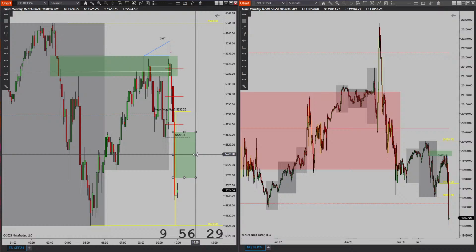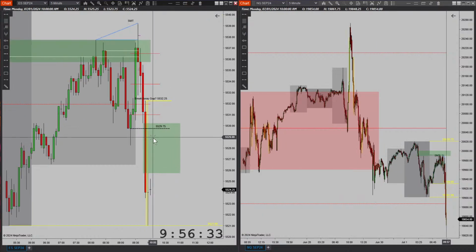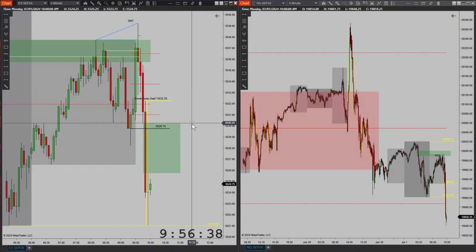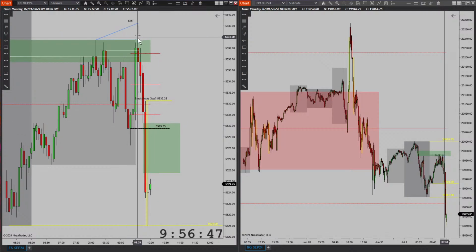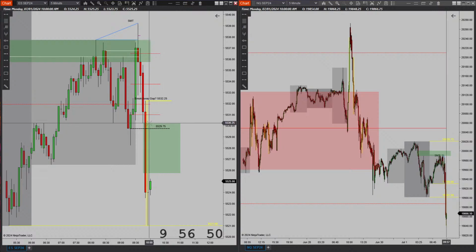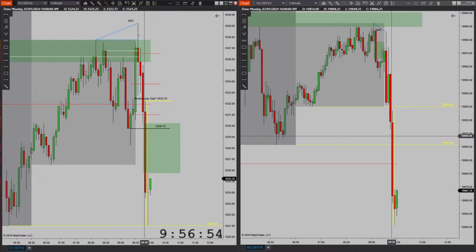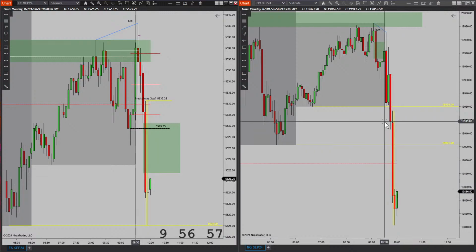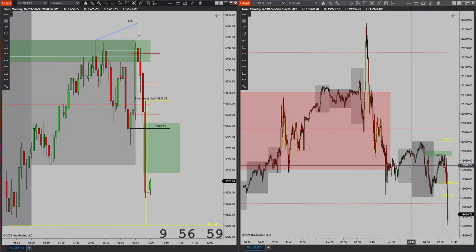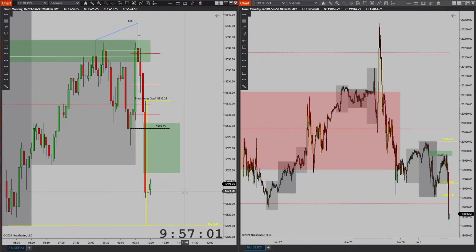All right, so I'm pretty sure there's going to be a lot of people for the 10 o'clock macro that are going to be getting in here. The only way I would get in here would be if price comes up to here immediately and then draws lower. So I would want to see a wick candle, sort of like this one, where you have a really big wick here. With NQ, same thing. I don't want this gap to get taken. I don't want to see that. And if it does, then that's fine too.